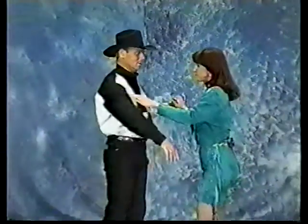The intermediate advanced cha-cha class that I taught for you. We basically started with a beginning pattern, went to an intermediate level, and then to an advanced because we had such a variety of people in the class. The pattern that we started with, which I feel everybody knows, is called the crossover break. This is what it looks like.